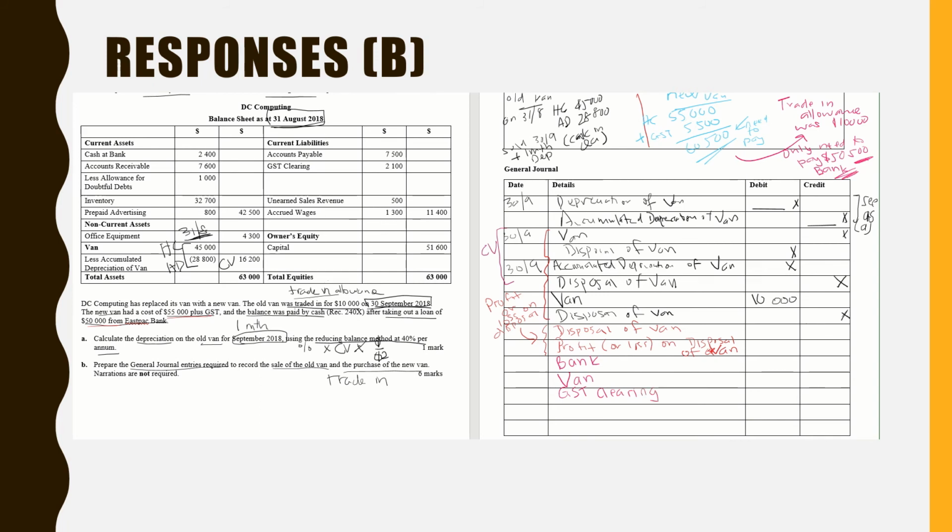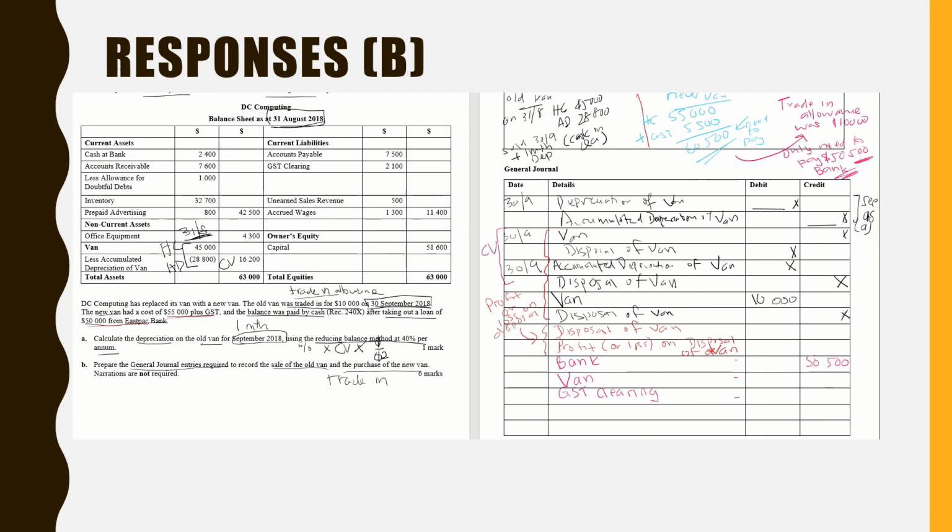Now in this case here, I know that I need to complete three accounts, but if you're not sure which one to start off with, start with the one that's most logical to you. For me, I think it's quite logical to think about how much we need to pay off the bank account, because we've already worked that out here. We needed to pay $60,500, that's the total that we need to pay to the car salesman. But because of the $10,000 trade-in allowance we're getting for our old van, we therefore only need to pay $50,500 out of the bank. That's what I'll start with.